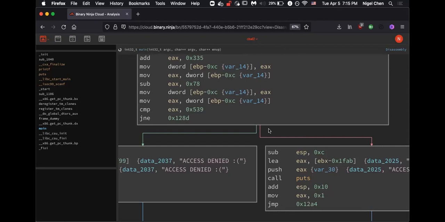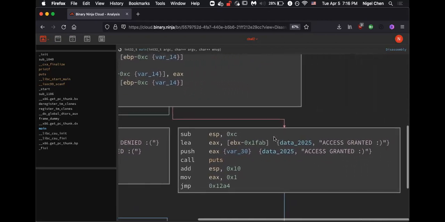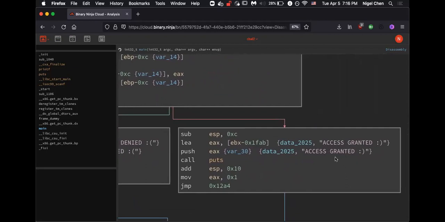If there's an if statement, and it's jump not equal, then it goes here to access denied. If there's no jump, then you go to access granted. So it shows you where the different paths are in a program, and you can infer where you want to go given the strings that Binary Ninja gives you.